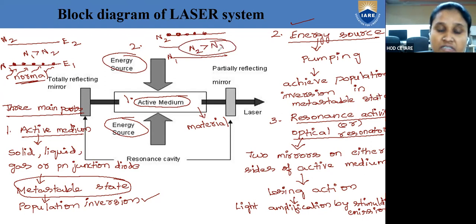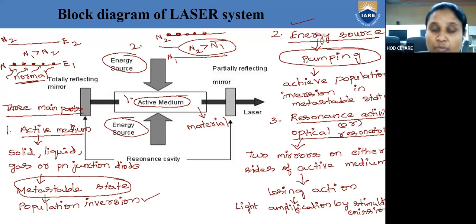Okay, in this condition it is population inversion, where we are making the population of the higher state more than the lower state. So are we able to achieve population inversion on its own? No, for that we are supplying energy. We need to supply energy to excite atoms from the lower state to the higher state to achieve population inversion. And that process, what is it called?